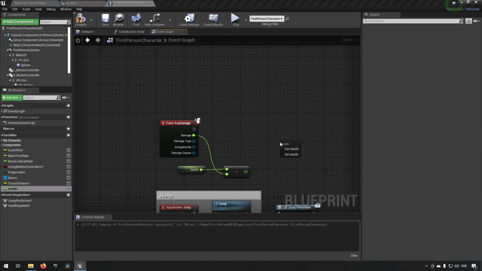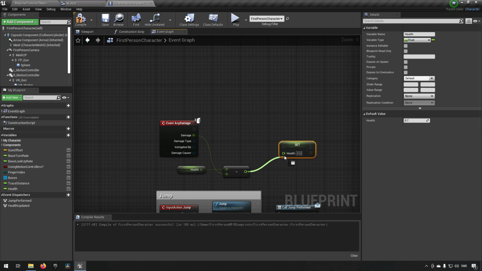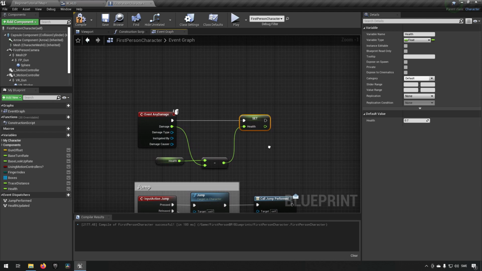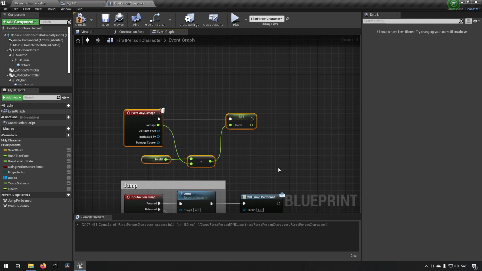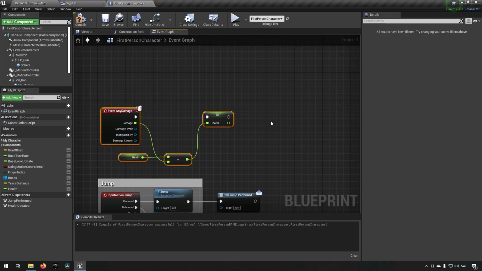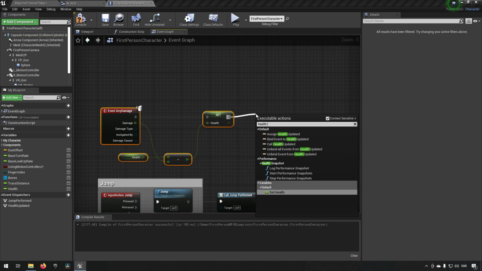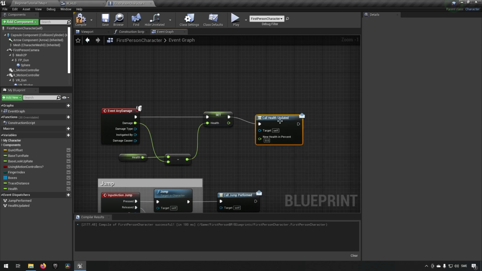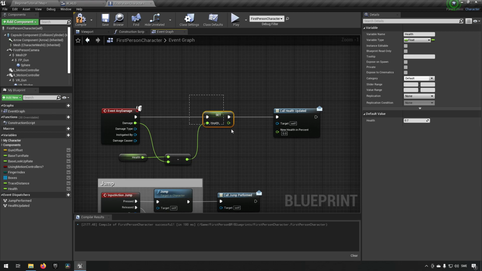And then we set our health to be whatever it is after that subtraction has occurred. Now, once this has been done, we could call on our health updated here. Meaning anybody who subscribed to this event would get the dispatched event sent to them with the new health in percent.